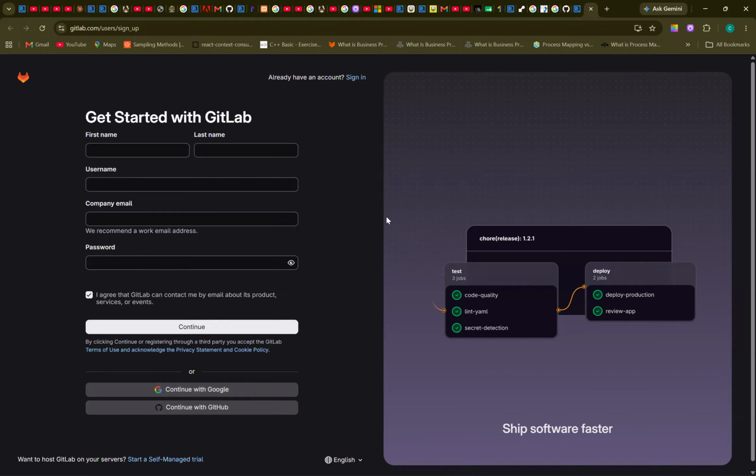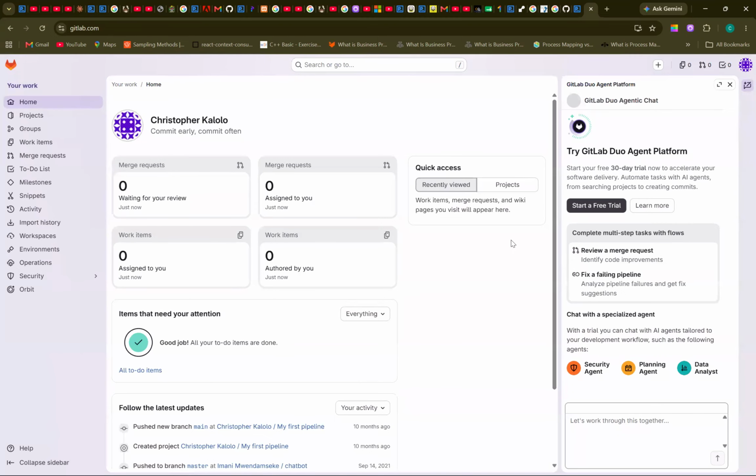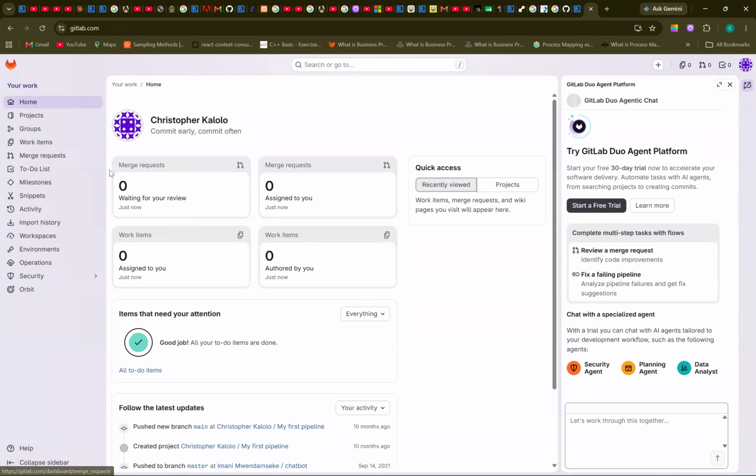And since I do have an account, I don't need that. So I can just click sign in and then sign in with Google. After signing in with Google, okay, I'm in. So this is my other account. This is the GitLab account. As you can see, this is the interface. We're not doing GitLab today.